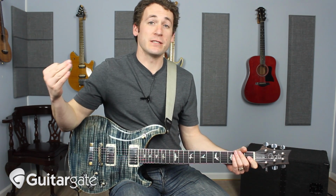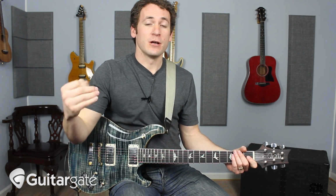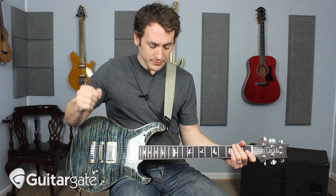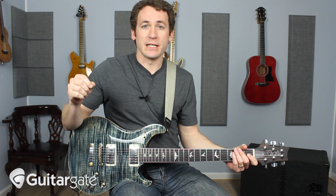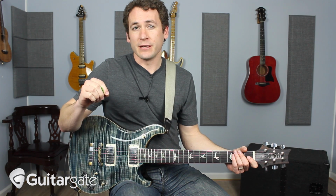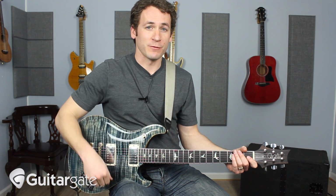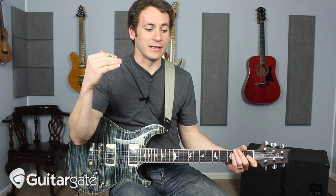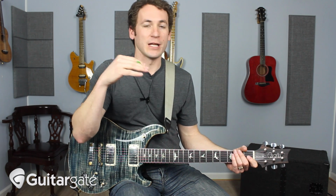Now, depending on how many pieces you have in your band, maybe it makes sense to have just the bass do that, or the bass and one guitar. But you start with those hits and that intro lick. That intro lick is in E minor, and I'll show that to you real slow. If you listen to the record, or watch Dropkick Murphys do it, you'll see that they have a banjo, a fiddle, even a flute, and lots of different parts. There's a low, middle, and a high part.